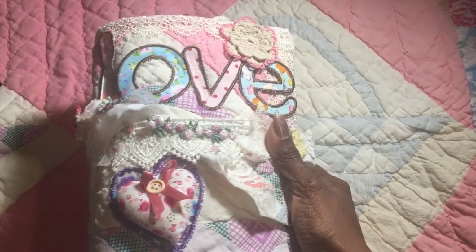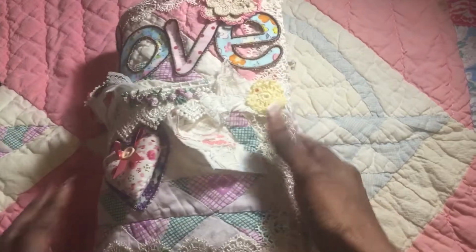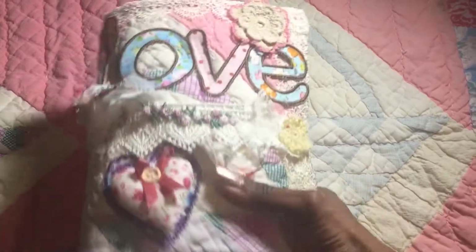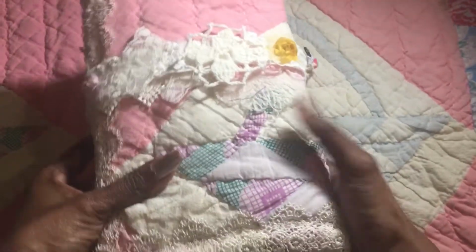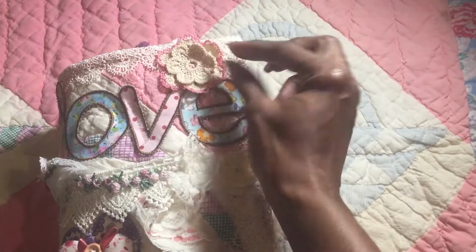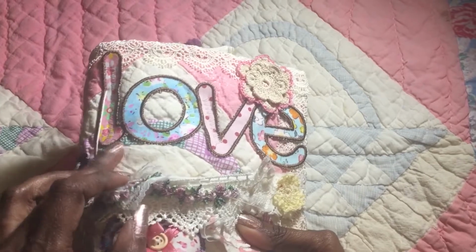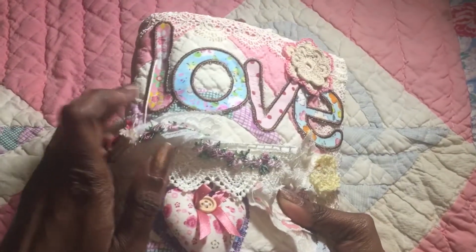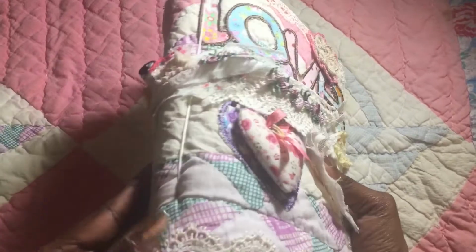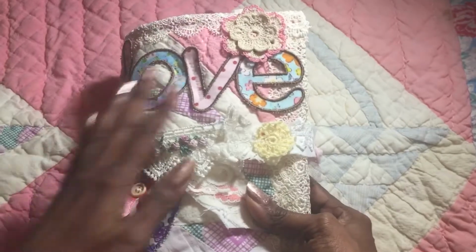And I bought this little piece of quilt or fabric because I don't quilt, but I bought a little piece of vintage fabric off of Etsy, and I sewed lace all around it because it was unfinished, to give it a more finished look. This comes from Creative Cafe Girl. I bought this applique from Hobby Lobby, and the only thing I regret is that when I was doing my pamphlet stitch, it went straight through the L. So I was like, I'm not gonna change it.